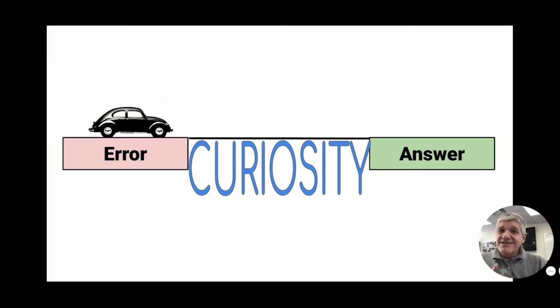Okay. Now, here's the thing: as a teacher, if I give them the answer right away, that curiosity goes away. It disappears. And so I need to, in a nice, comforting way, tell my students, hey, you're wrong. You're incorrect on that. And then just leave it at that and let their curiosity fill that gap and drive them to find out what the correct answer is. Because once you get the answer, curiosity goes away.